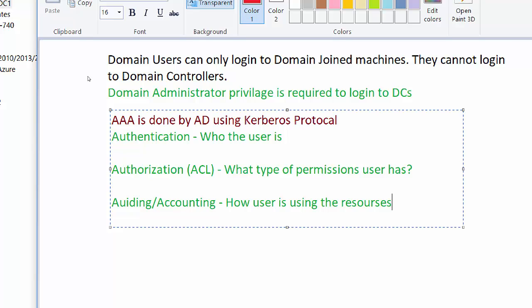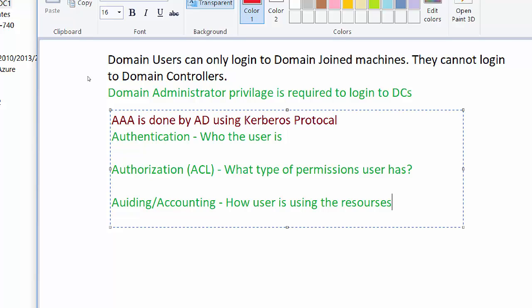that it has already gotten from the DC. This ticket age is 8 hours again. So it will keep accessing the resource by making copies of the ticket and presenting them to the resource. It's not only the file server, whatever the resource is, the same process will keep going on.